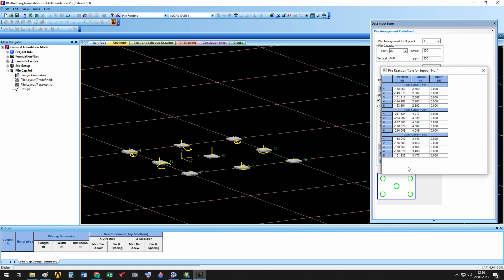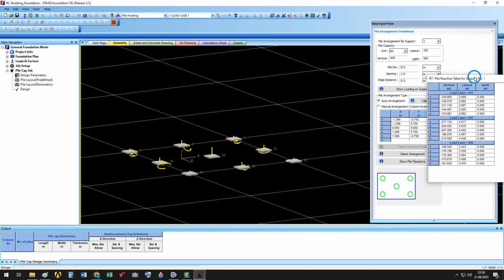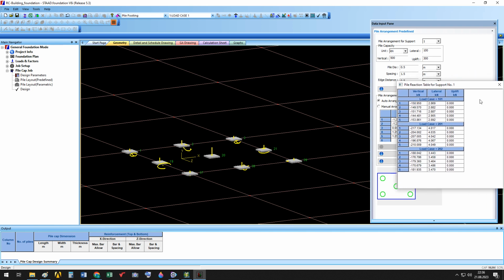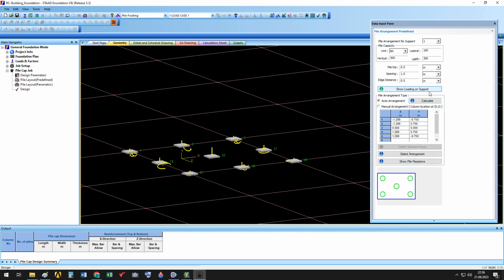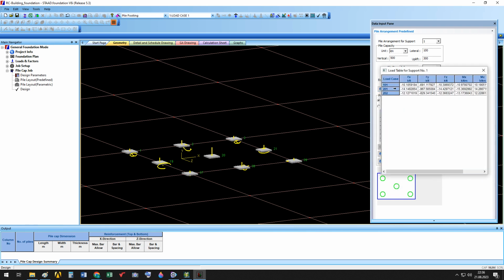Show pile reactions. We can see the pile reactions here. For load case 1, pile 1 has this reaction, approximately 150 for load case 1. Now show loading on support. For load case 1, approximately 700 is the vertical. For load case 201, approximately we have 1000 vertical force.